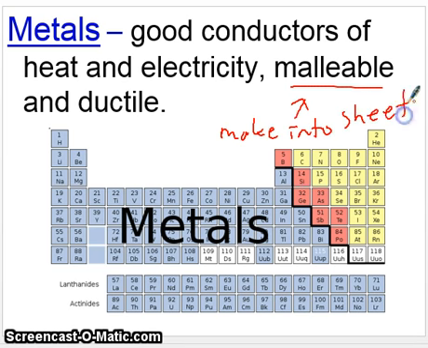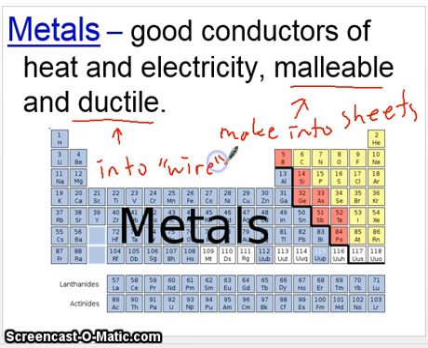which means, for the most part, think of them as soft. They don't have to be soft, but they're pliable. You can bend them, for example. But also ductile. You can string them into wire. And much of our wire is actually made of metal. That's on the left side. In fact, if you take a look, most of the elements on the periodic table are metals. Even things like magnesium and sodium and potassium, even though we're not used to them being metals, in their elemental form, they are metallic.